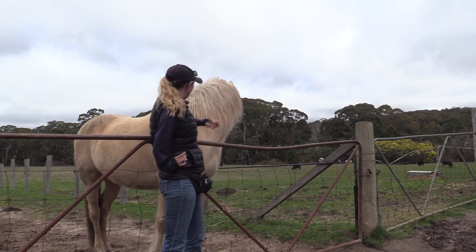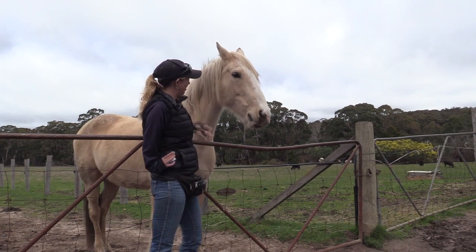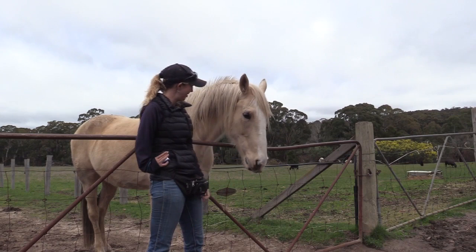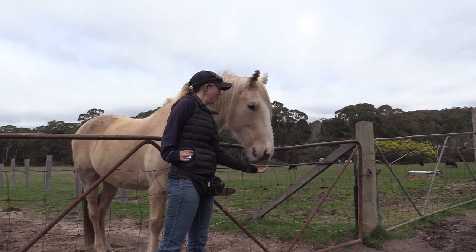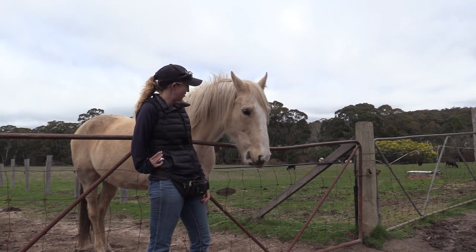I don't want to reward him when he's turned all the way away because he can't see me and can't see what I might be asking him to do. So when his neck is straight — good boy. If I wait a little bit longer between clicks he'd probably come back and go away again, but we don't want to make that into a pattern. We want him to learn to stay there, so gradually stretch out that time and try to click before he comes back.